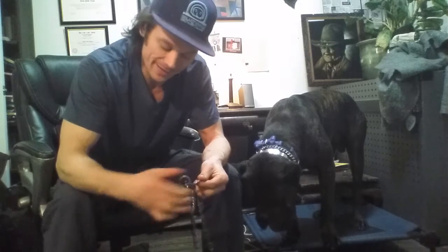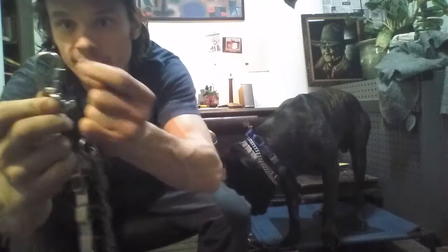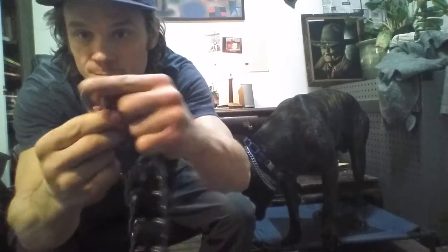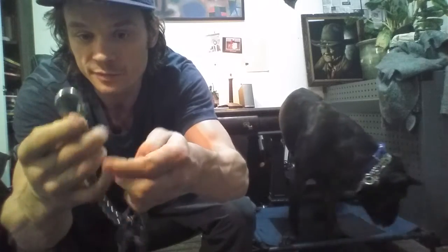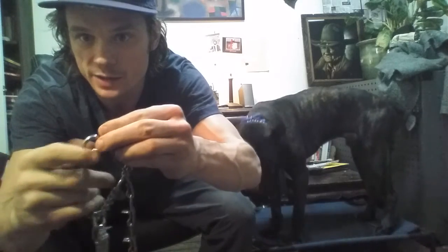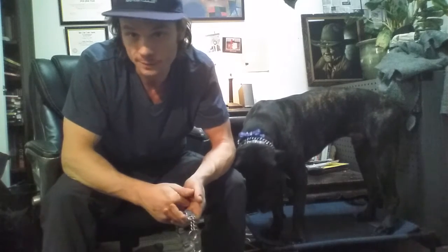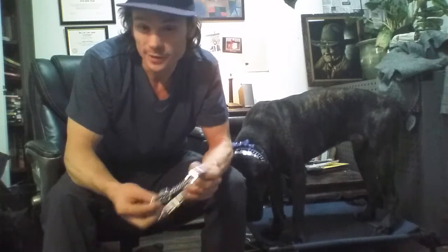But in terms of just function, getting it on them is kind of a pain. See that hook? That would be how you have to put that down. Then you put this through, and it's small, the chains. And you got to put that back up, and that locks it. It's a pain in the ass if you got a wiggly dog getting this on. It's easy to get a quick release pinch on, or just a regular pinch. So there's a little bit of extra work that this entails.